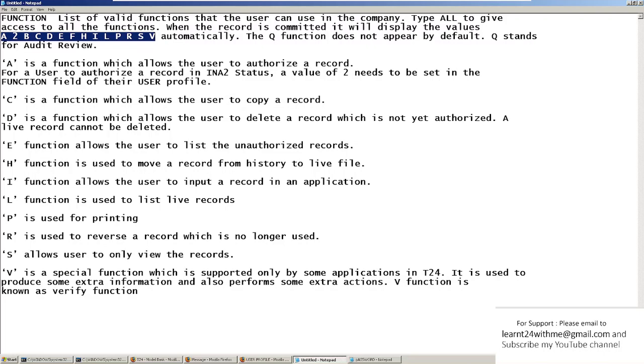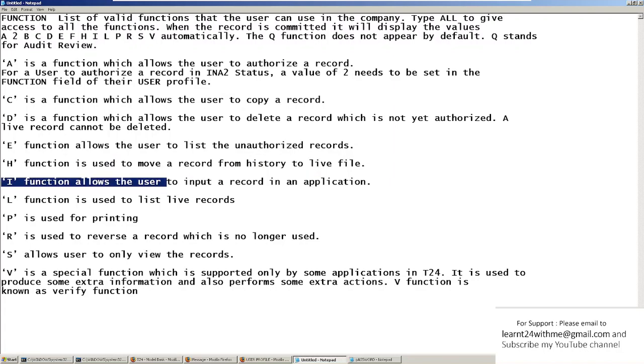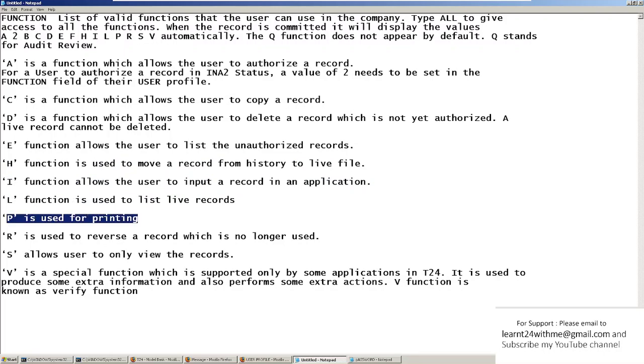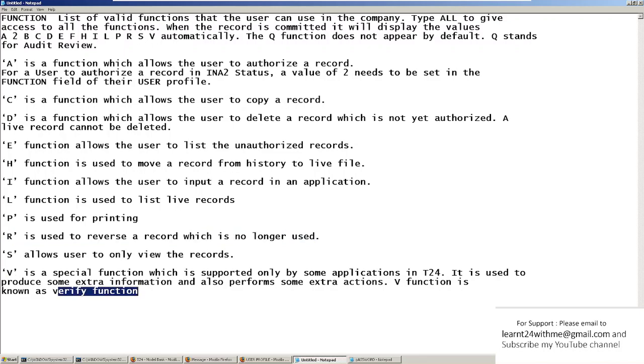But H here, H means move record from history to live. I is for input new record. L for list. P is used for printing. R is used for reverse a record which is no longer used. S allow user to only view the records. V is for verify functions.